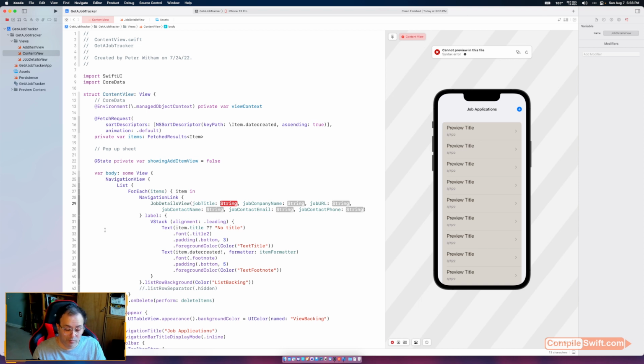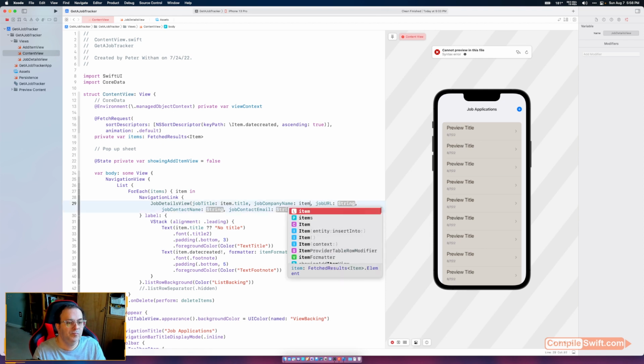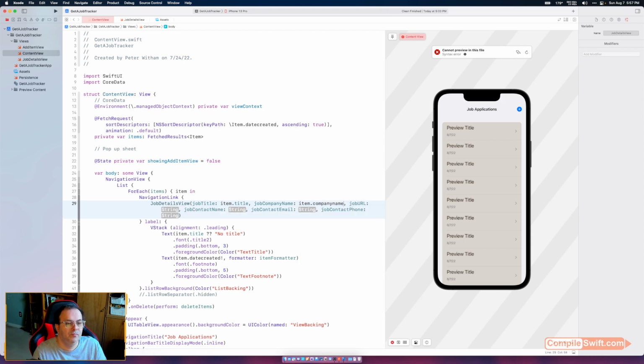This is going to be long-winded and doesn't need to be this way, I'm sure of it. But we're just going to pass in this way. I should be able to just pass the item in, right? But just to get this running right now, and then we'll clean it up.